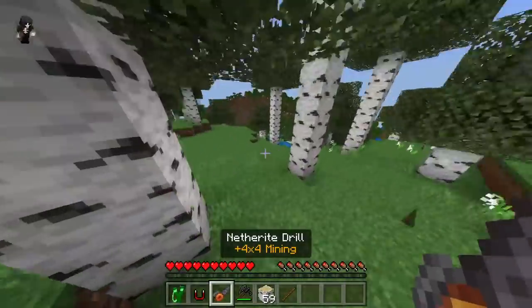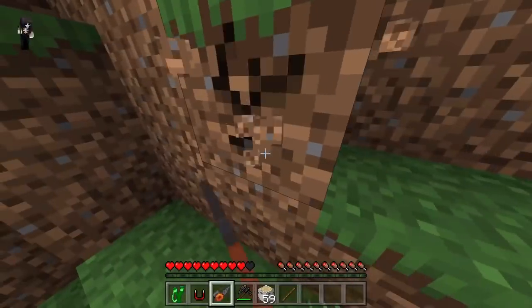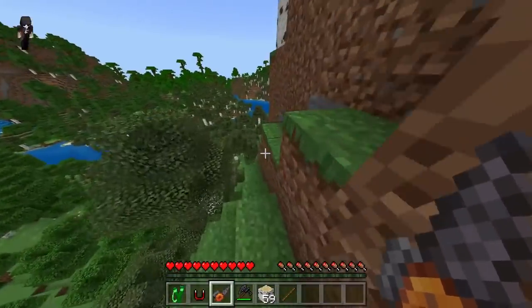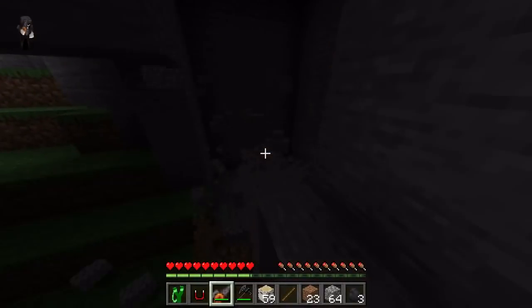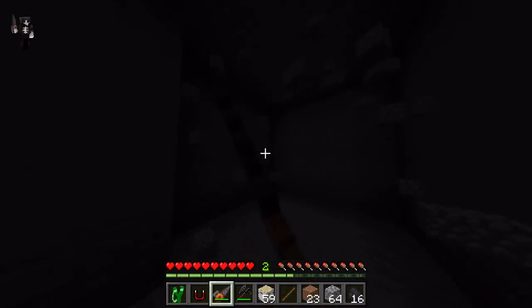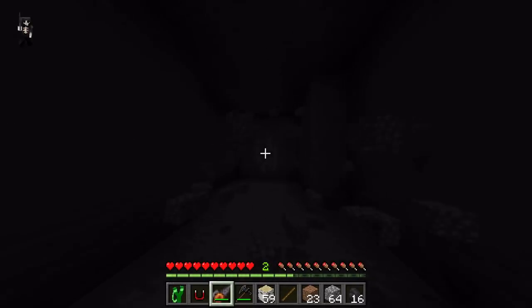And then there's also drills, which can mine in a really big area, but it has to be on stone. So if I go on to this stone right here, then this will mine in a really big area. So this is really good to use in a mining add-on. If you have to go mining a lot, this is a must-have.